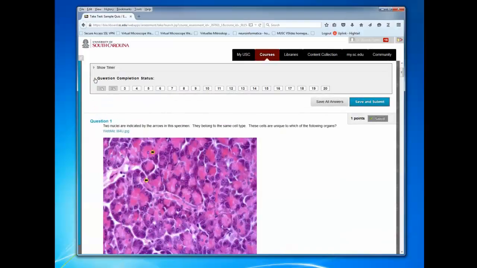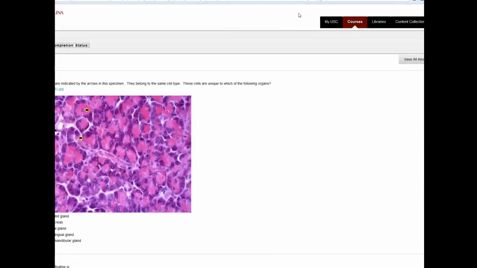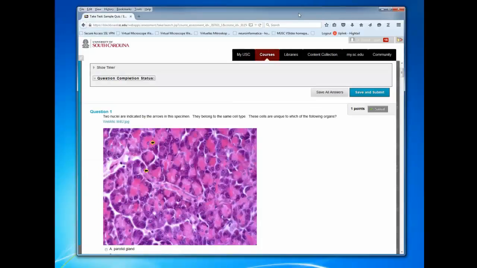So you can tell what's saved up here. And if you don't want to follow that question completion status, you can also hide that. There's one more step that you can take to get even more territory, and I'll demonstrate that. And on a PC at least, if you hit F11, then your browser is full screen. I'm not going to continue with this demonstration full screen, but then if I click F11 again, I come back to this size of a window in my browser.